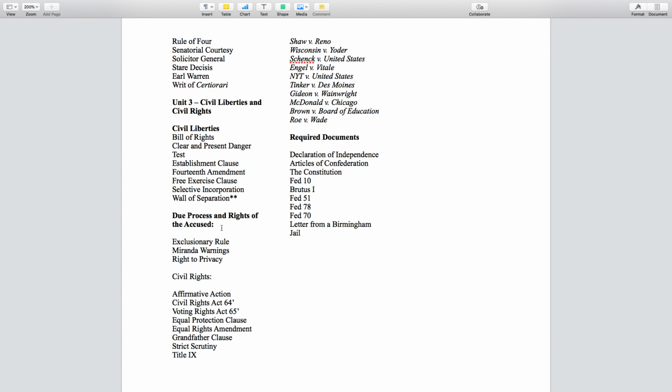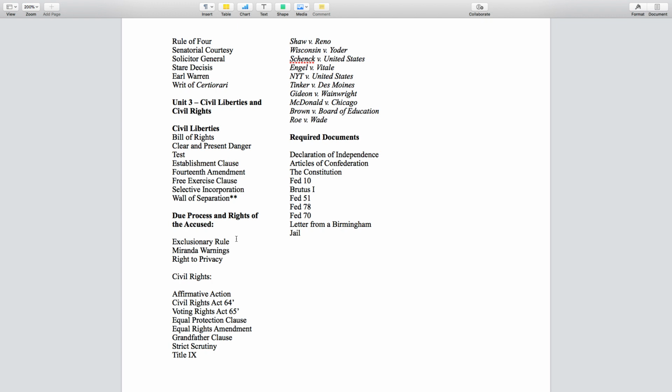Okay, due process, rights of the accused, exclusionary rule. All right, understand this because a lot of you guys are like, the exclusionary rule is part of the Fourth Amendment. Well, the exclusionary rule isn't in the Fourth Amendment. It's something the Supreme Court's kind of pulled out of the Fourth Amendment. So the exclusionary rule just simply says if evidence is used against you illegally, or obtained against you illegally, it cannot be used against you in a court of law. So if the police just arbitrarily come and enter your home, find some illegal activity, but do so without a warrant or without any kind of probable cause, that's where the exclusionary rule is going to come into place.